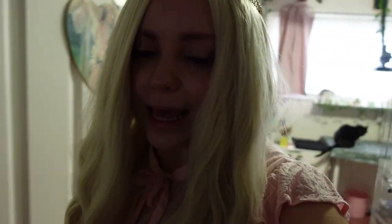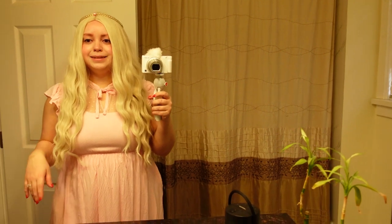Feels comfier than the last wig. I'm also wearing a different wig cap, and it wasn't as tight, although it felt like it was starting to slip off before I even got the wig on, but you know. It's so much lighter though than the pink one. The pink one I definitely have to thin out and possibly trim. This one is just thinner to begin with, but still very long. It's a little much.